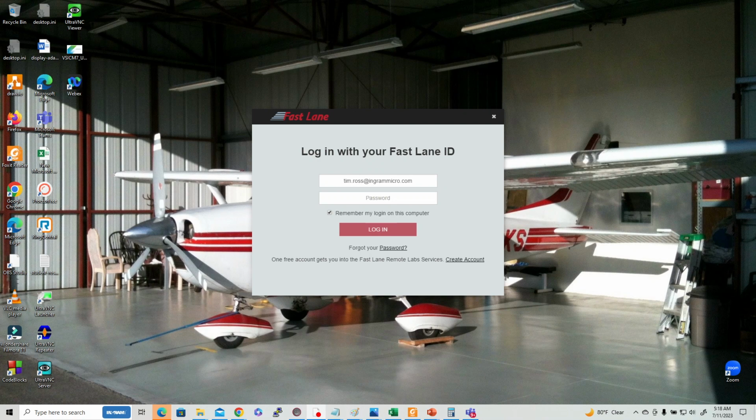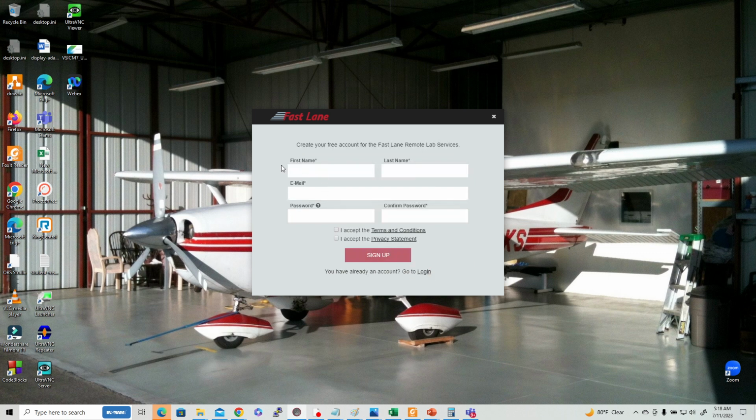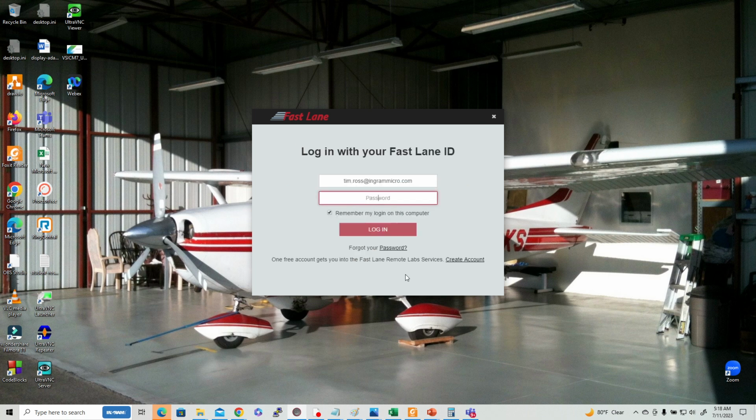It's sort of a get acquainted lab, and we'll be using the Fastlane Labs. First of all, you download the Fastlane Labs 3 client, and then you create your own account. You click here to create your account, give the name, email address, and a password. Remember to use the same email address each time you log in. That's key. Now that you have an account, you'll go log in.